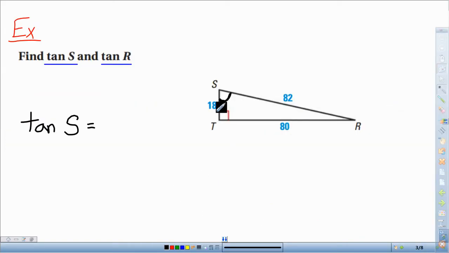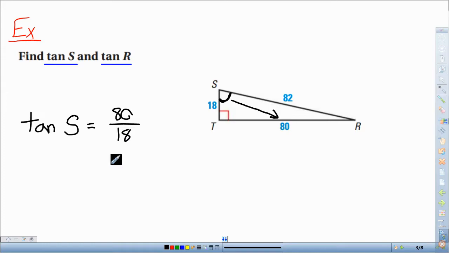Okay, well, what is the side length opposite this angle? Remember, it's literally opposite across the triangle. This would be considered our opposite side, our opposite leg. Okay, so 80 goes up on top. The leg that's adjacent to our angle, well, technically there's two sides that are touching this angle. But remember, this is the hypotenuse, and the hypotenuse is always just the hypotenuse. So that tells me that this leg right here would be considered the adjacent leg or the adjacent side.